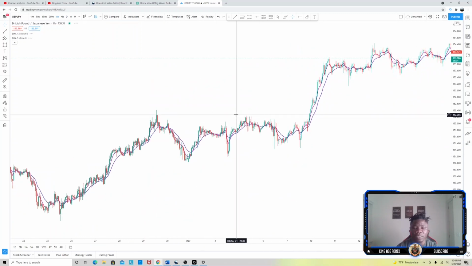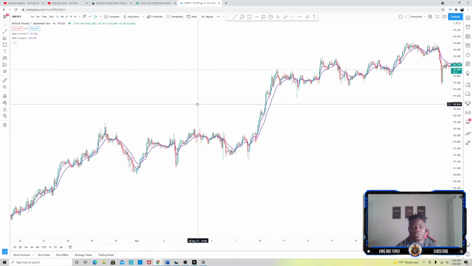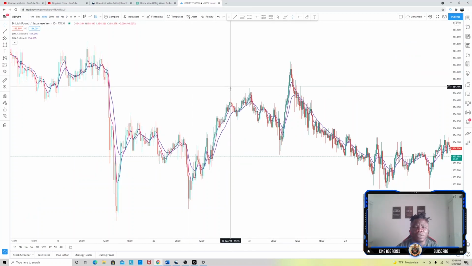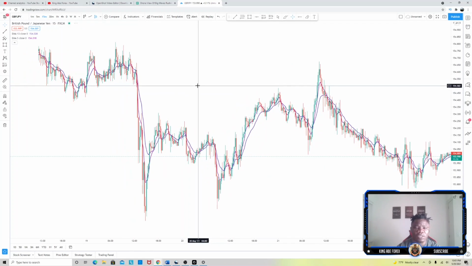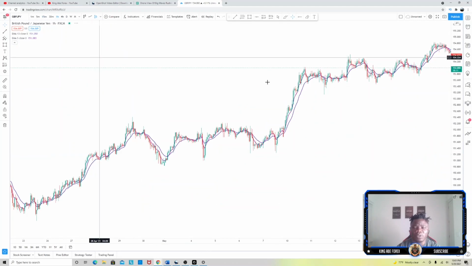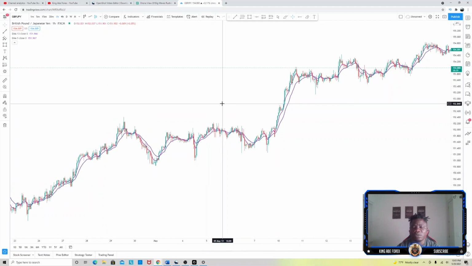Now to use this strategy, the first thing we need to do is make sure we figure out where our support and resistance zones are. So we need to find our zones, and even though we're going to be placing our trade on the 15-minute time frame, since this strategy is for scalping, what we need to do is go to the 1 hour time frame, which is the higher time frame. You can also use the 4 hour time frame as well. Some traders prefer using the 4 hour time frame, but I prefer using the 1 hour time frame.